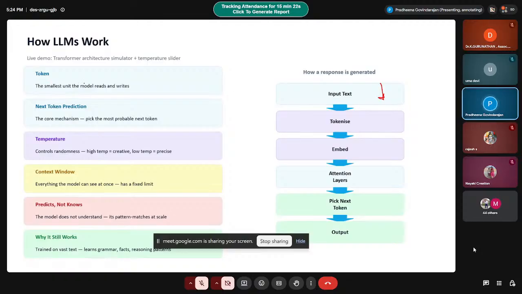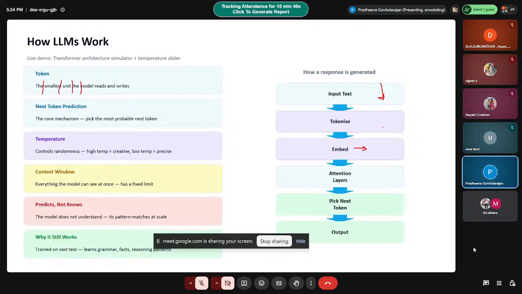It gets tokenized, as in every word in a sentence is separated, and then it gets embedded. An embedding is a numerical representation of a word, which means a word can be represented in several factors. Like in three dimensions, we have x, y, z, right?